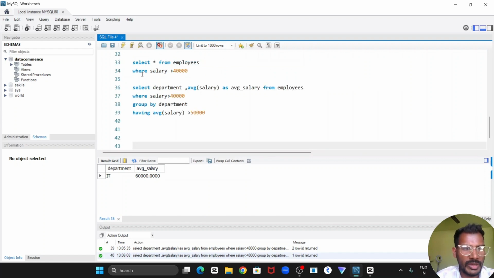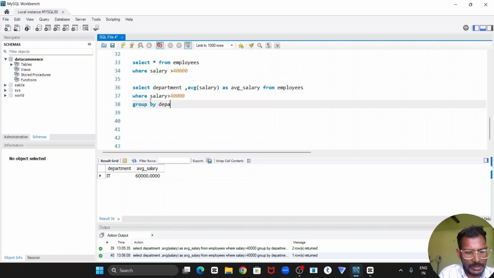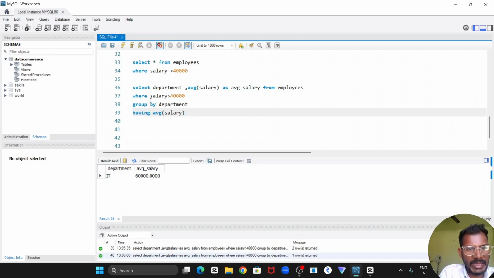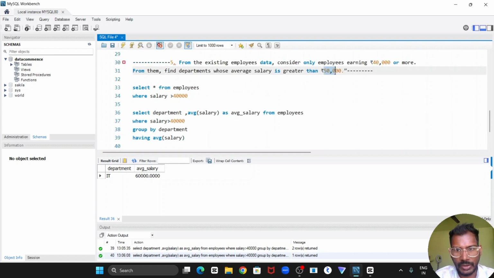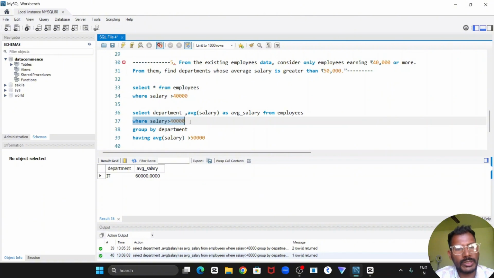First in this query, the where clause is going to be executed, and then followed by the having clause. So first the where clause is executed row by row, and then followed by the having clause.